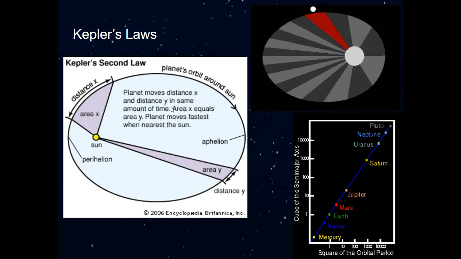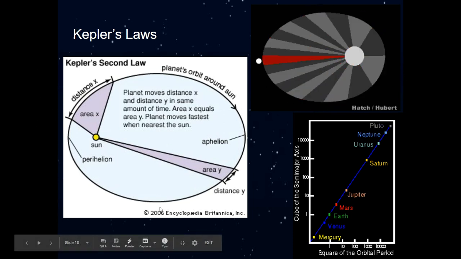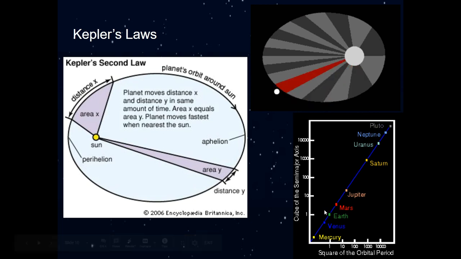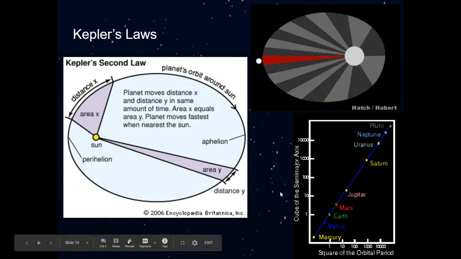But these are Kepler's three laws. The first law, elliptical orbits. Second law, the law of harmonies. And then the third law, the law of, actually, I think this might be called the law of harmonies. It doesn't really matter what it's called. The second and third law, for the most part, getting them mixed up here for you, are important for determining how a planet moves around the sun.